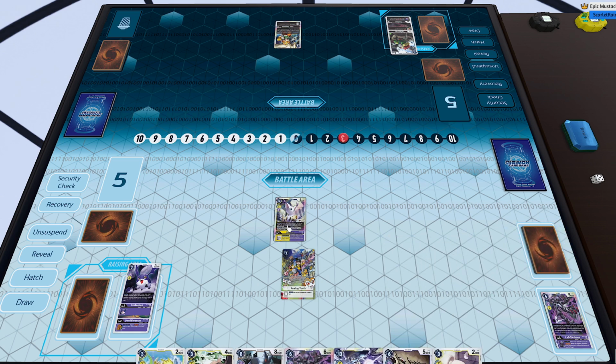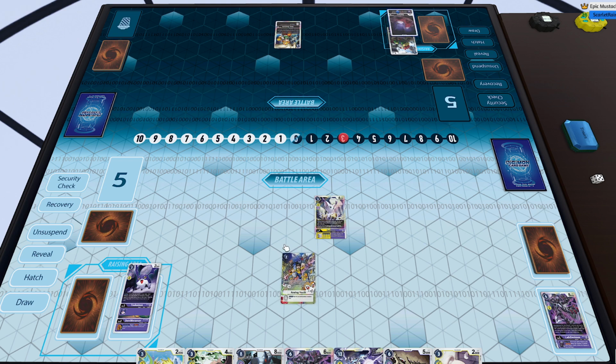That is really fantastic. I'm playing Eismon there, as you can see, because it is a really nice way to get a free level 4 on the field. Whenever you discard him, you get to just play him for free.